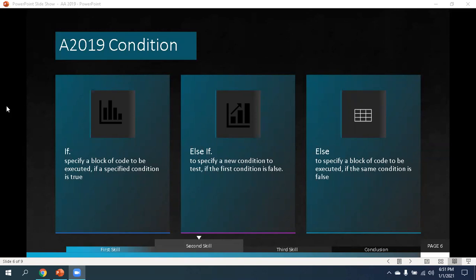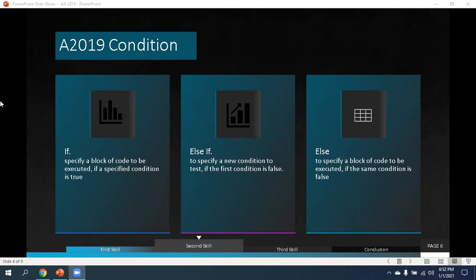In this video, we are going to talk about the conditions available in Automation Anywhere A2019 version. For this demo, we are basically going to talk about if, ElseIf, and else. A very brief about these three conditions: in case of if, you need to specify a specific condition, and if the current scenario is fulfilling the condition, then the specific code available in that section will be executed.